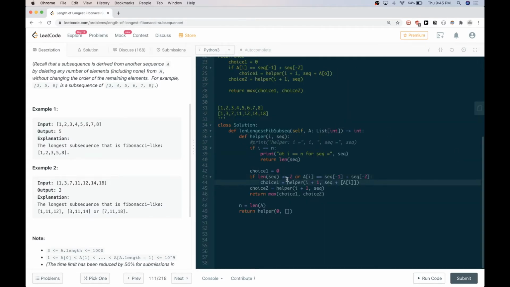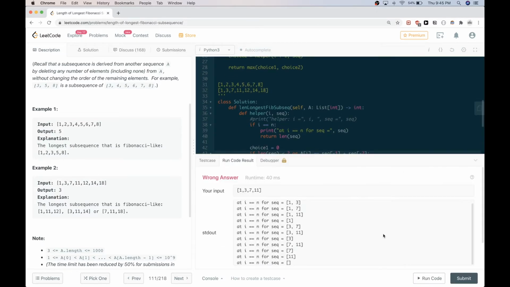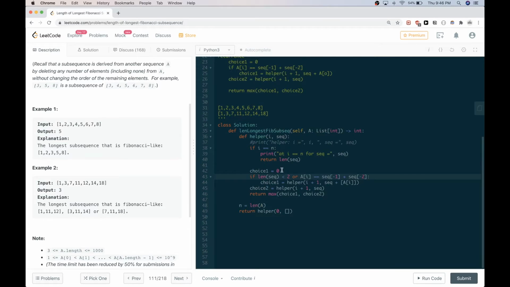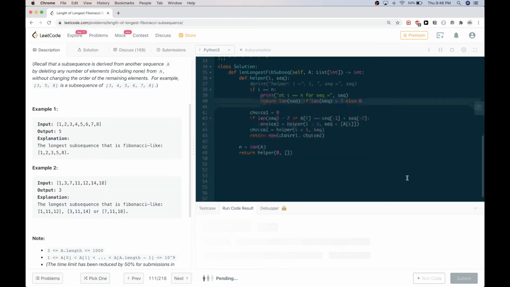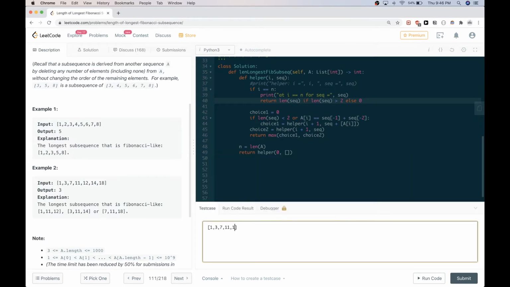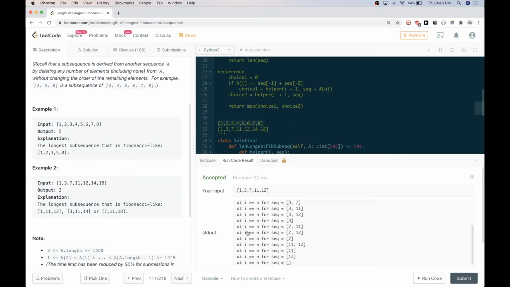So 2 means the first element. Actually, what we need is less than 2. And then the sequence here, we should consider it only if this is bigger than 2, else we should return 0, because it's not a correct sequence here. Cool. Now, if we increase with 12, it still works.